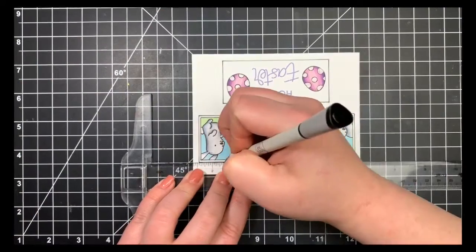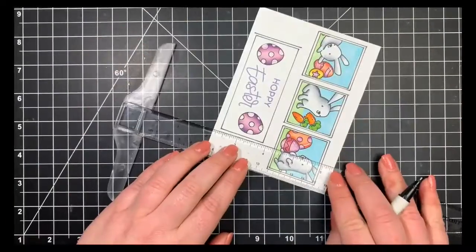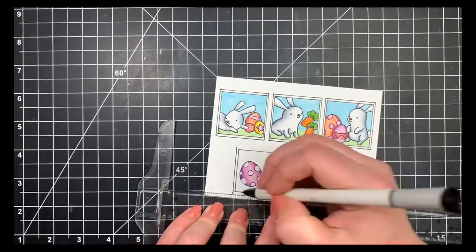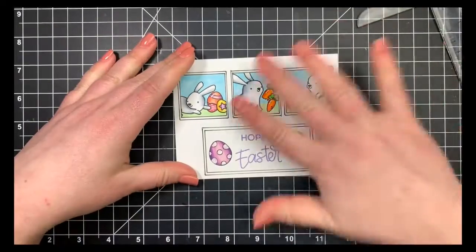And I did like this a lot better. It added a little something extra. It's still a very clean and simple card, but it did add just enough. So I also did that same thing with that rectangle where my sentiment is too, and that kind of framed that in as well. And next I'm going to add some sparkle.